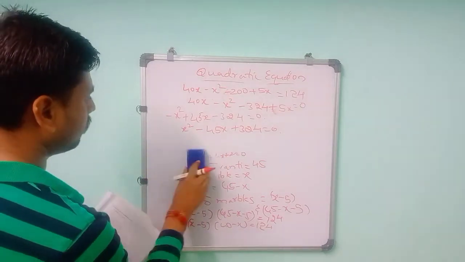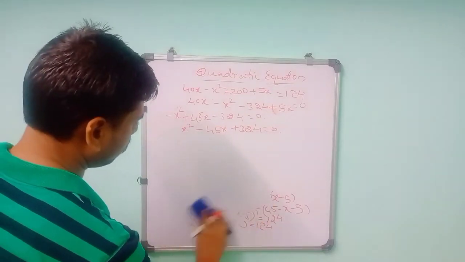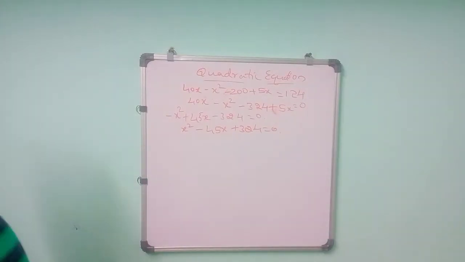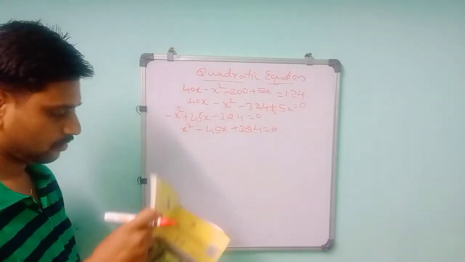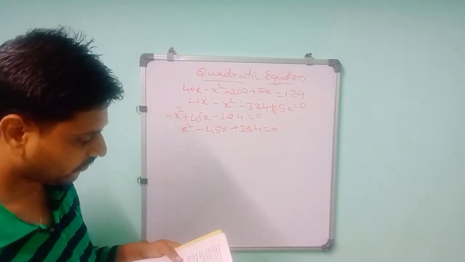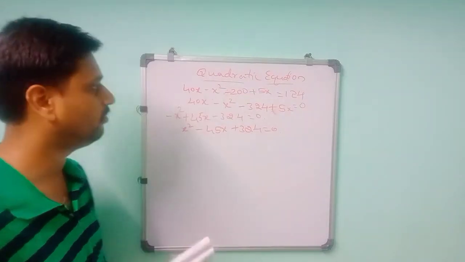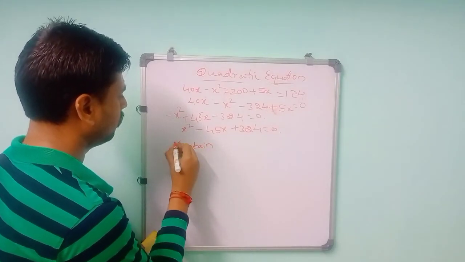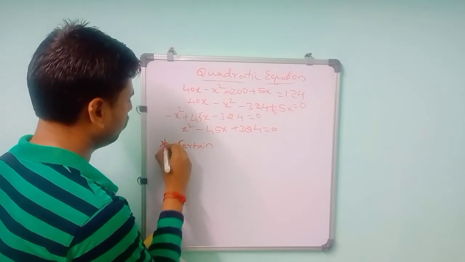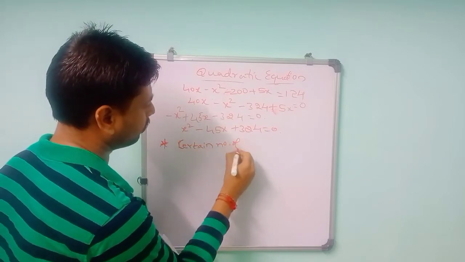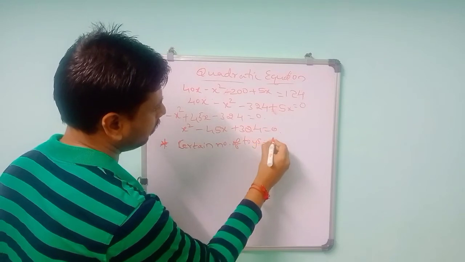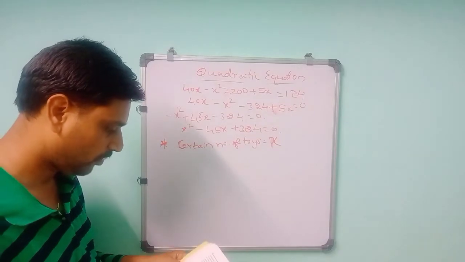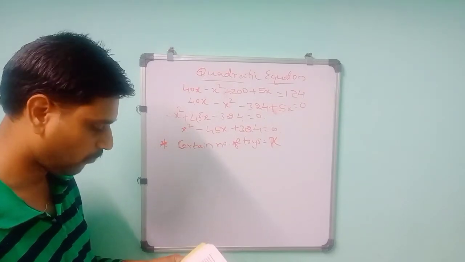Next one. They have given in the question: a toy industry produces a certain number of toys in a day. So they are producing a certain number of toys. You take it as x. Then for the given, the cost of production of each toy was found to be 55 minus the number of toys produced in a day.